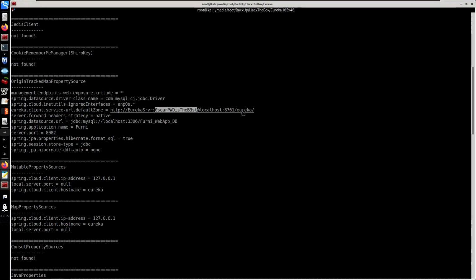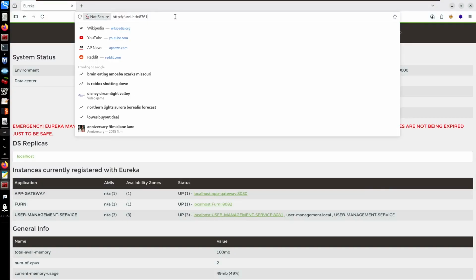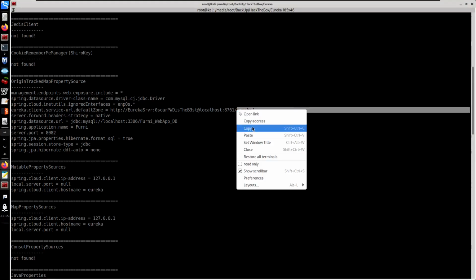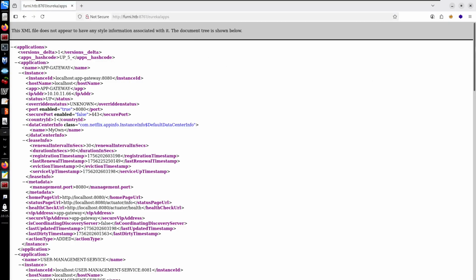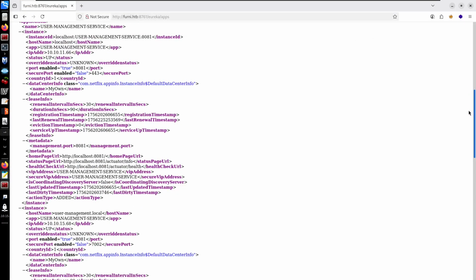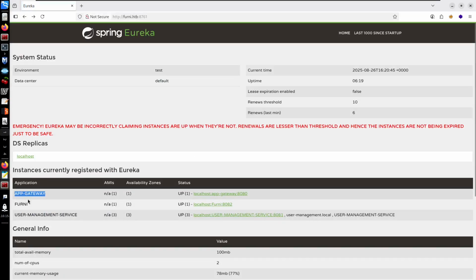Specify the URL and also we can go to /eureka/apps as well. You'll see we have some information of the instances within Eureka, which are App Gateway, Fernie, and User Management Service.